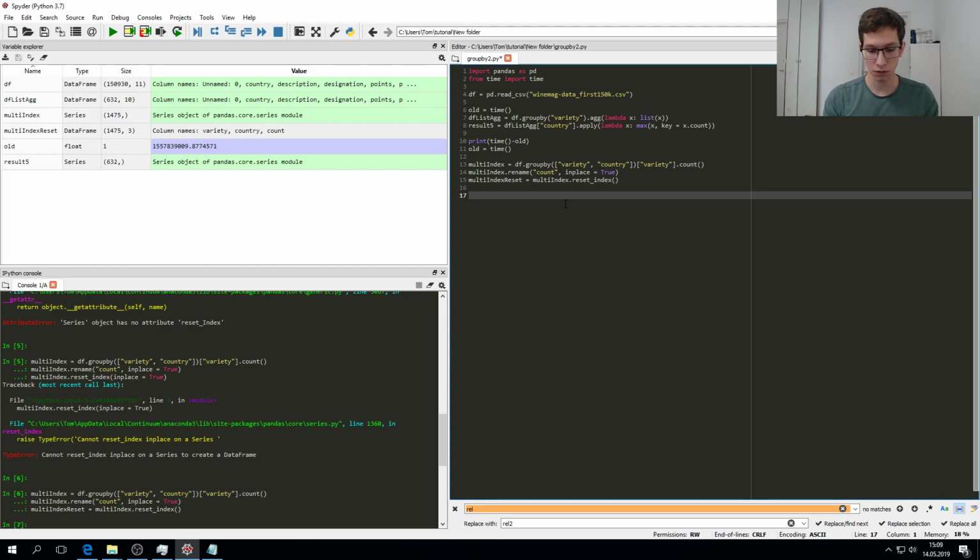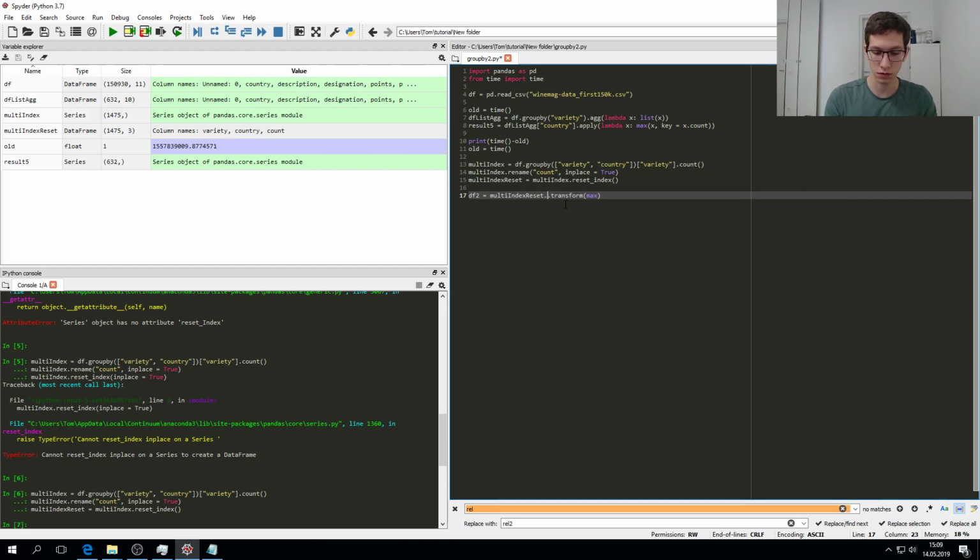So the way we're going to do that is, let's call it df2 is multi-index reset dot transform max. First, we have to group on the variety though.